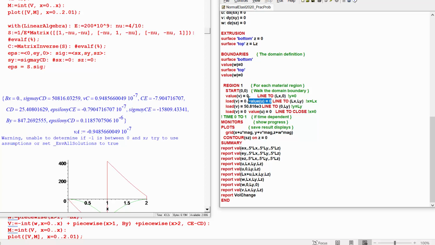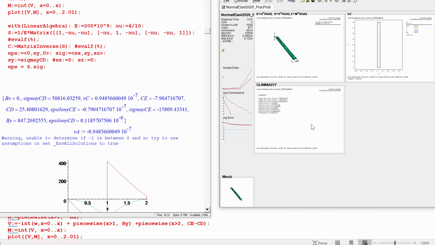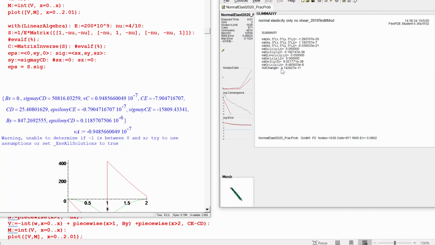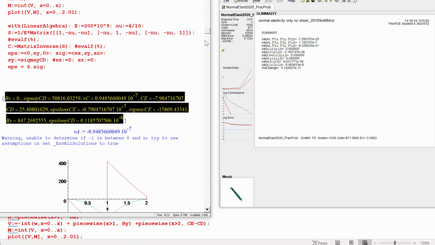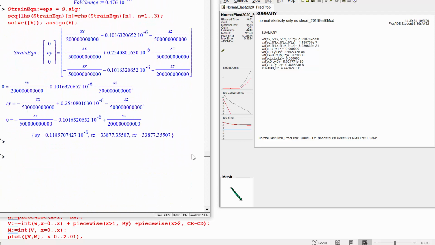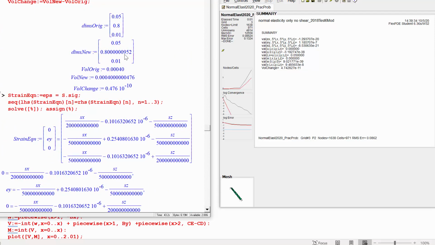But after we set this, to remove that boundary condition on the surface in between, we have to say the load of U is equal to 0. Okay, so this should now be reproducing, if we haven't made any mistakes, the volume change that we had before and the new displacement in the y direction. And it looks like we've got it.